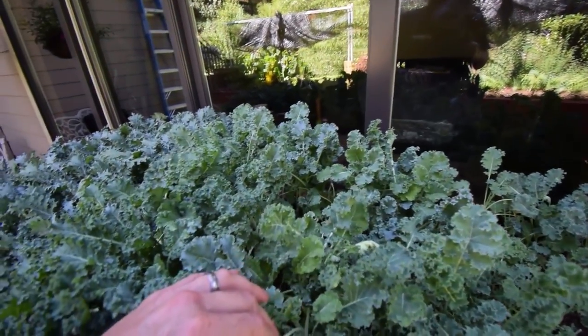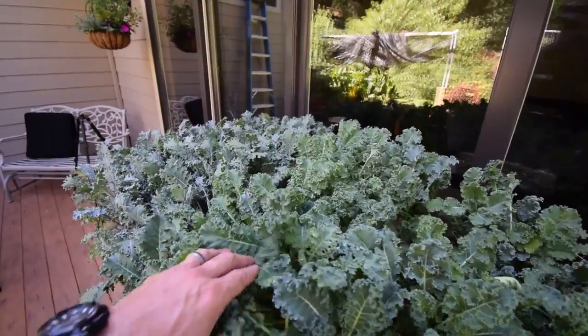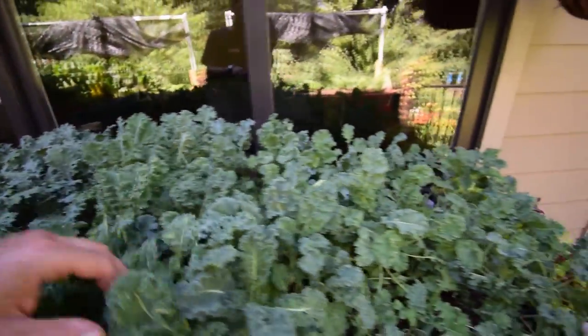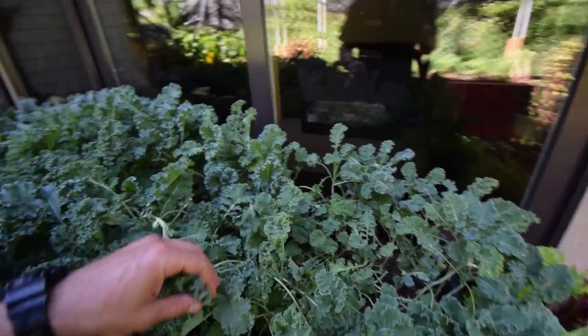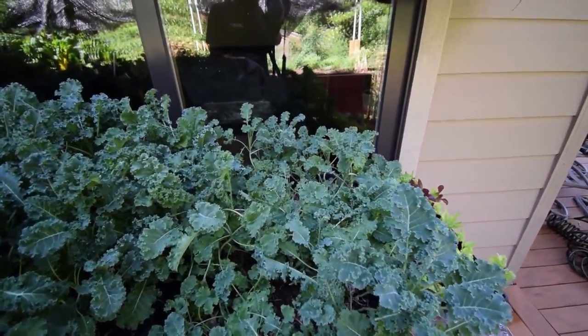You put a nice vinaigrette on there, and in another week or few weeks we're going to have our tomatoes coming in. I can't even imagine how good it's going to be having salads out of this kale with our homegrown tomatoes. That's my favorite part of the summer. I'll pretty much completely forget we have food growing underneath our house.